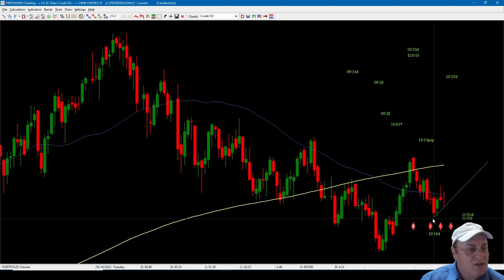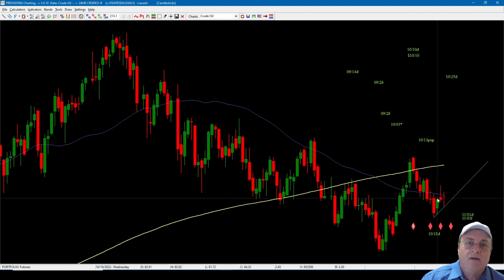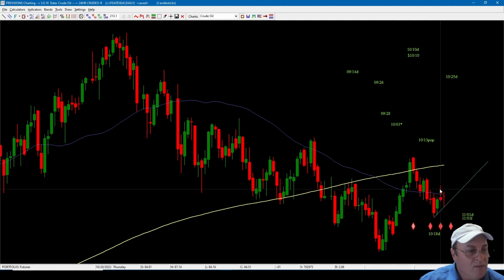It came down here and made this swing bottom as I expected, and so my wife and I put our money where our mouth is, and we just went ahead and got in. The next day, this thing juiced up. We had some good profits. We left it in overnight because there are options, we can do that. Then this day it went up, up, up.